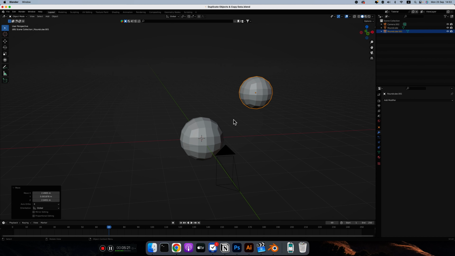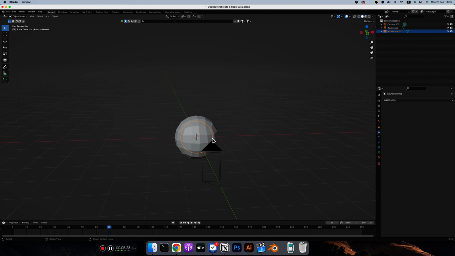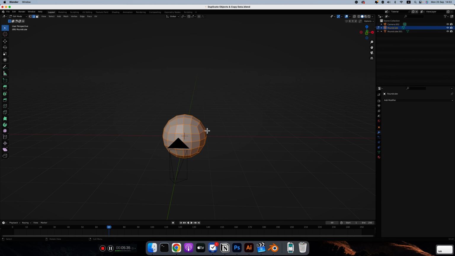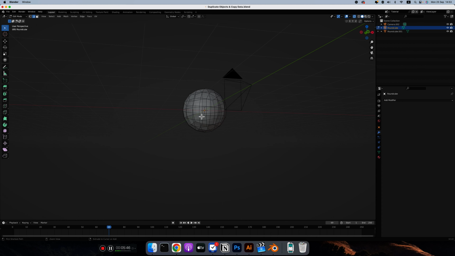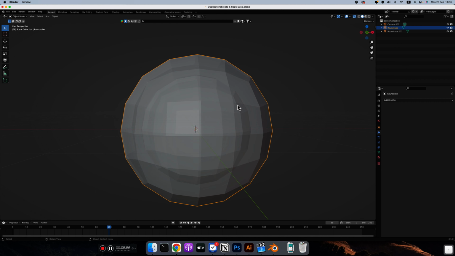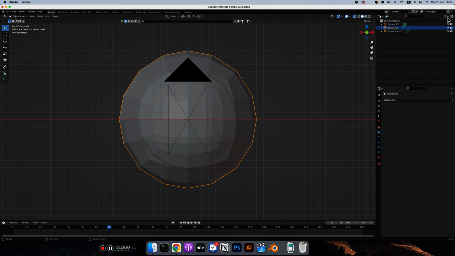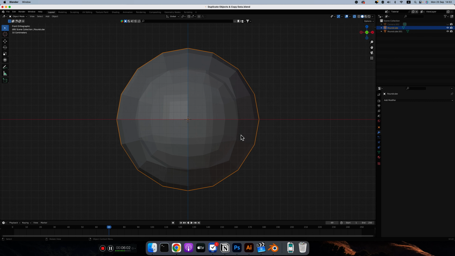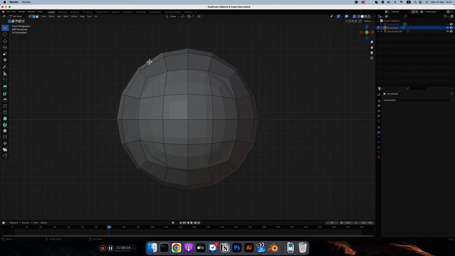But now, let's say I did this and I want it to be inside of it, the inner part of it, but I also want them to always have the same shape. If I hit Edit Mode on the outer one, and if you want to see everything, if you want things to be transparent, you can toggle transparency or X-ray, and now I can actually see all of the objects. So I can even click on the inner one. So if I hit 1, and let's hide the camera so you can actually see it.